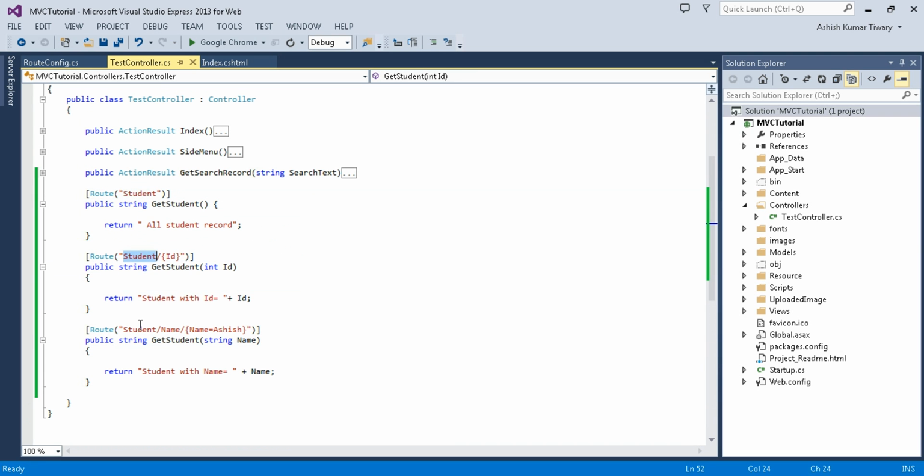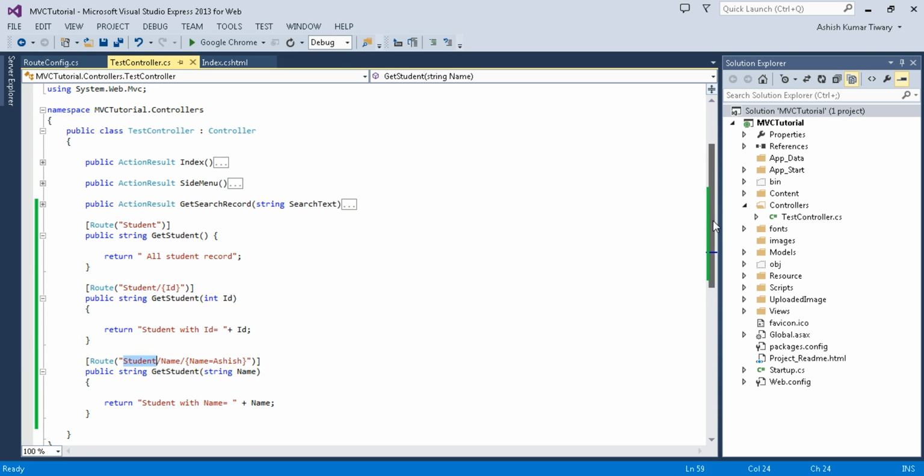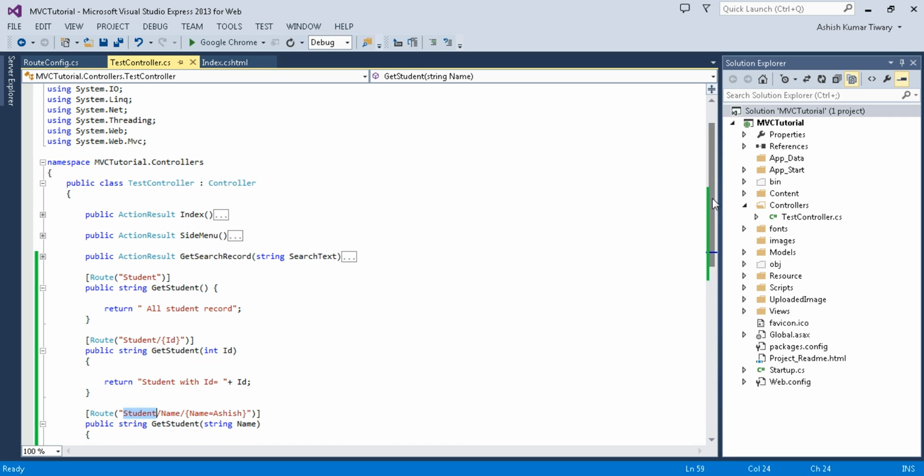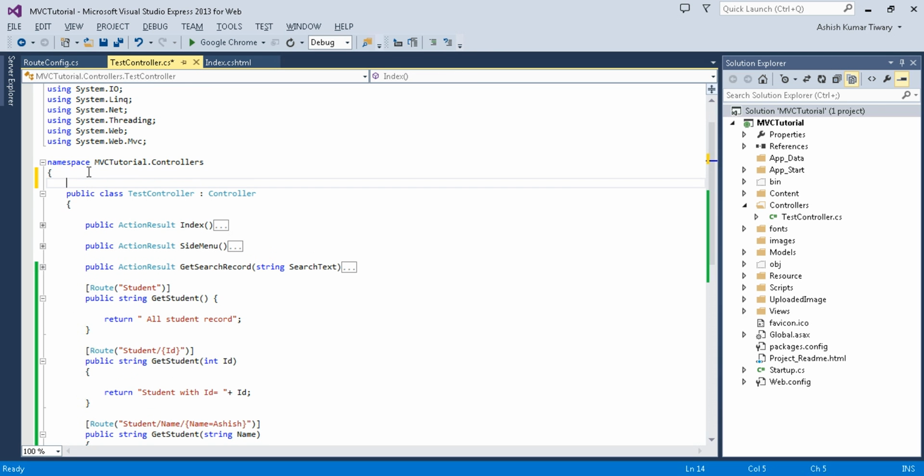Student is common in all methods, so this could act as a route prefix. To use route prefix at controller level, you can use this attribute, route prefix. I'm just using home as a route prefix.